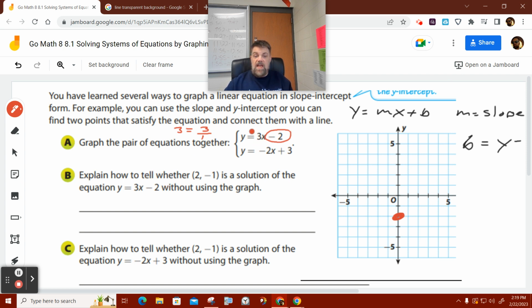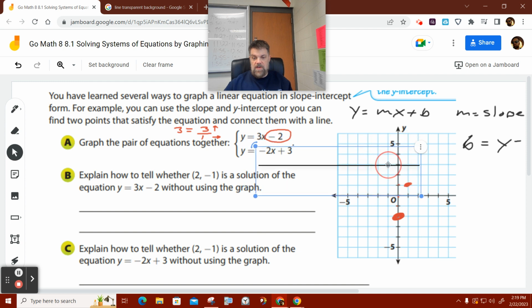Thank you. And that means I'm going to go up 3, and then the 1 is the change in x, which means I'm going to go over 1. So from this point, I go up 1, 2, 3, and go over 1. Now, if I draw a line between those 2 points, and I had to copy and paste a line because the first go around was not the greatest.